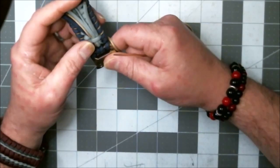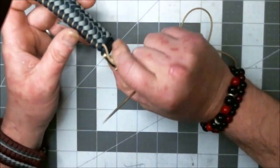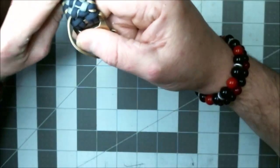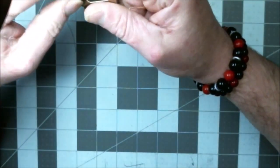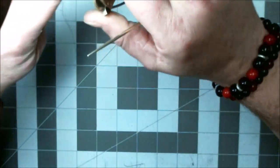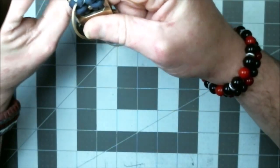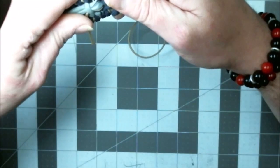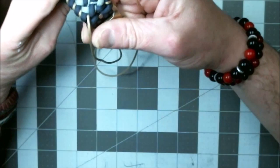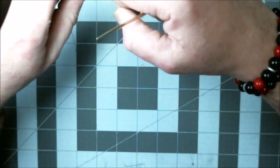If I can get this to do what I want it to do. I don't know if this is gonna work or not. I don't think this is gonna work. Let me look at this for a second, folks. So I push it. I think what's gonna end up happening, you're going to see it on that side. So there's got to be a way.